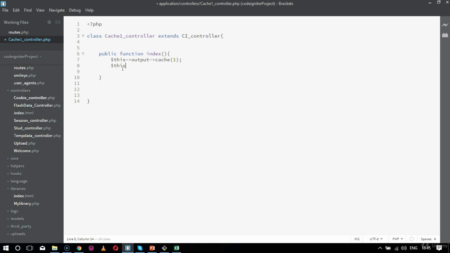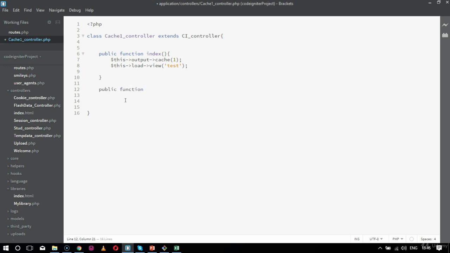After that comes $this. I'm going to load a view. So that is $this load view and the parameter is test. My name of the view will be test, which we will create. So this was in our basic function of index, that is the default function of the controller, where we declared that the cache will be rendered and it will be rendered inside our view, and the name of the view was test. The next function is the delete function.